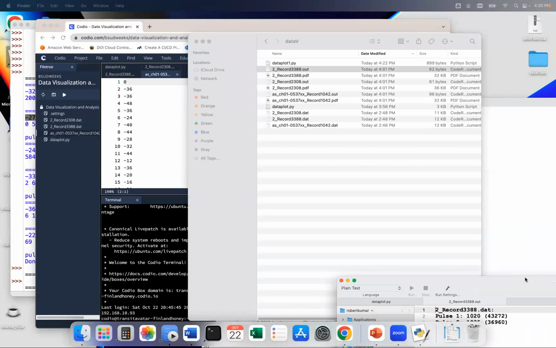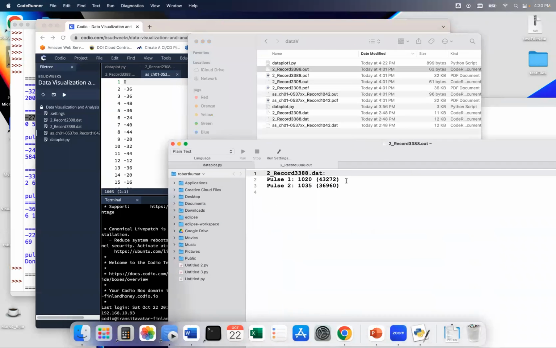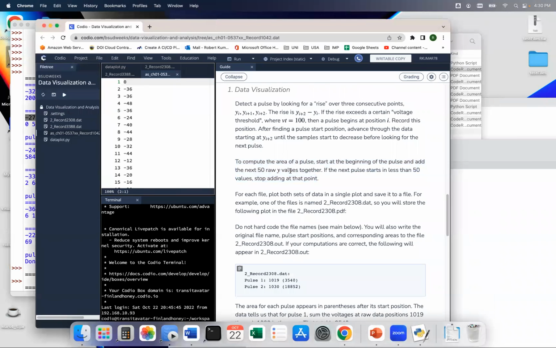You see that? So the first pulse in this file was at index 1020, and that is the area of the pulse. So that is what you need to save to that dat file.